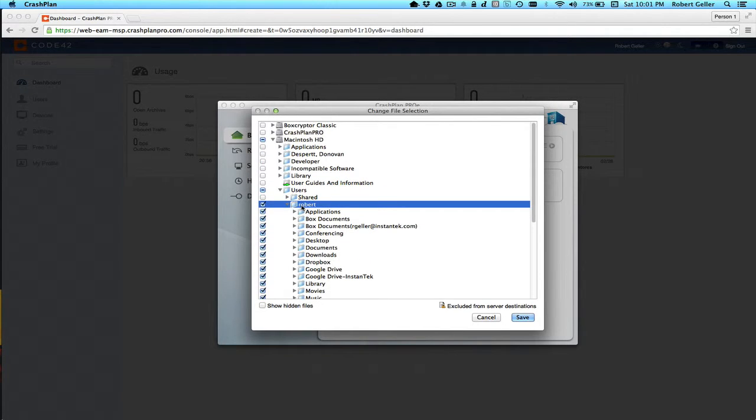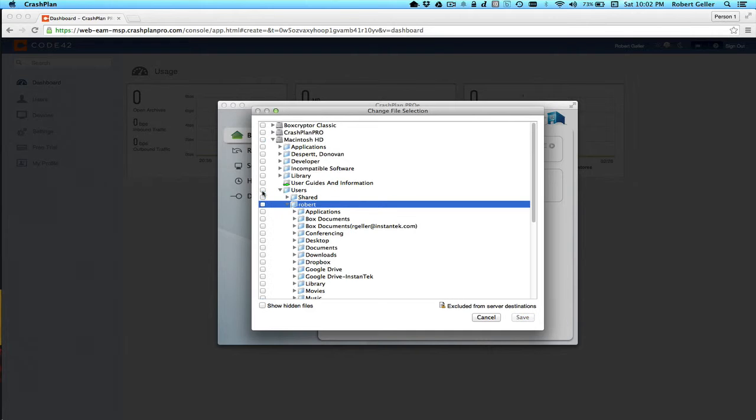It may not have certain things, preferences files, those are going to be in the library. You can back those up, but you may run into issues with permissions and things like that. So unless it's mission critical that you have your application settings, everything like that, I really recommend just selecting your user folder. And if you have multiple users, of course, you can just select all of them under the users folder. Once you've done that, you're going to press save.